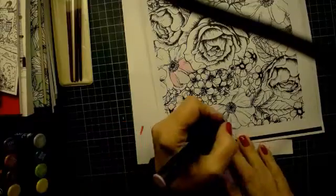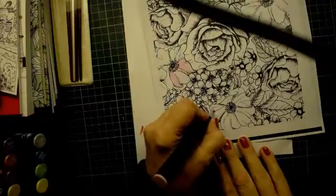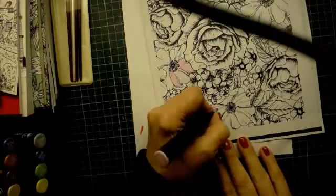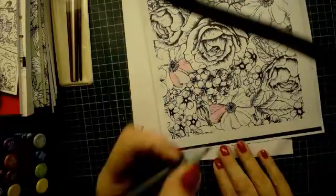So again, start across here, and if you go all the way across, you get a beautiful pink flower.